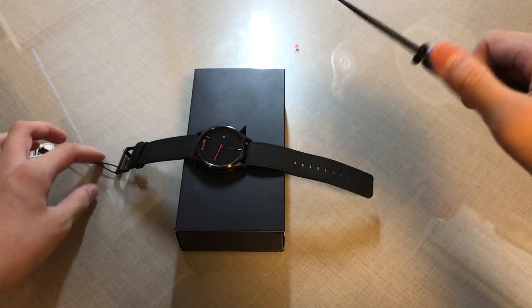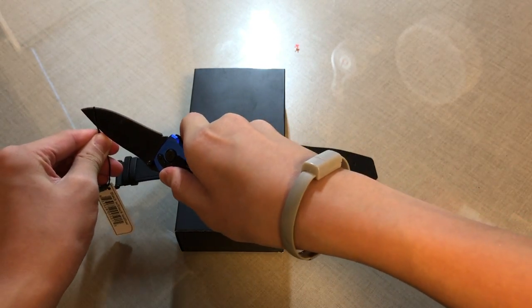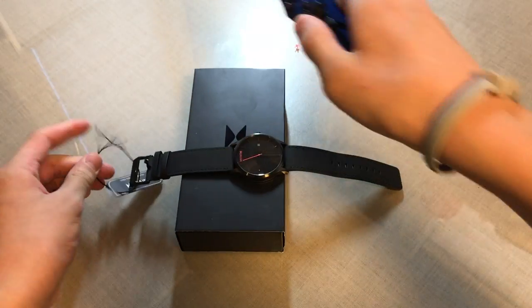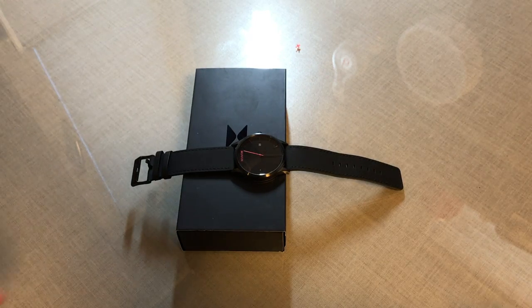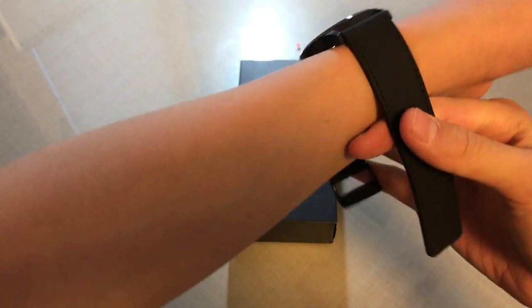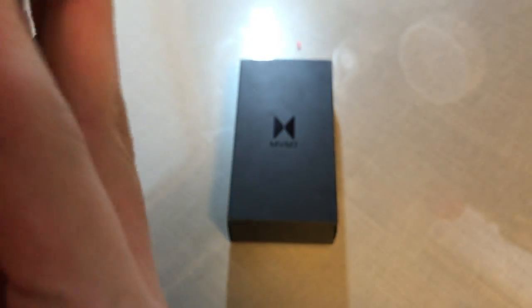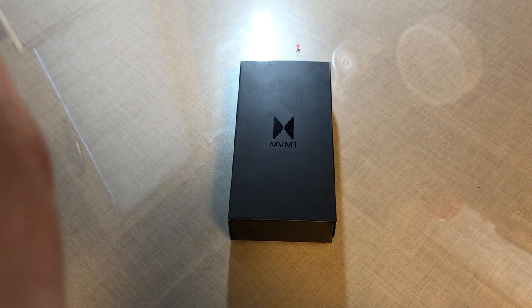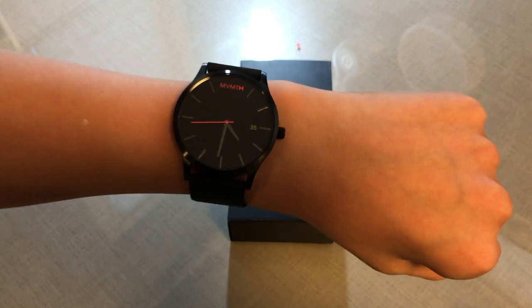So I got my handy knife and we're going to just carefully cut it, put the knife away, and we're going to apply the watch. It's just like any ordinary watch because that's in second mode. Put it in these little facets or supports, and there you go. It's ticking.